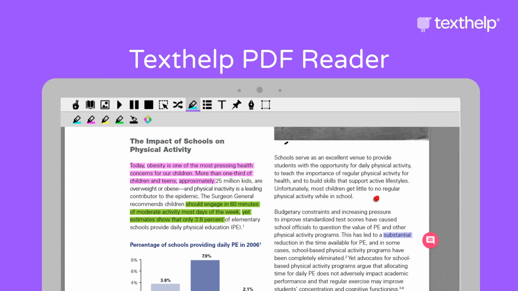It's important to understand that the Texthelp PDF Reader really is part of Read and Write. So when I showed you Read and Write earlier, this is basically just Read and Write inside of a PDF reader so that you can view PDFs and use the annotation tools and the text-to-speech. What I want to walk you through is getting a worksheet that's a piece of paper. How do we turn that into a PDF that's accessible, that kids can then use tools like Read and Write with and submit?